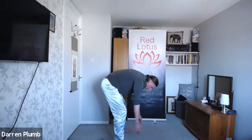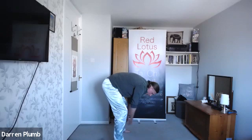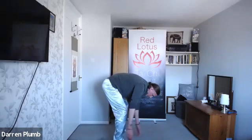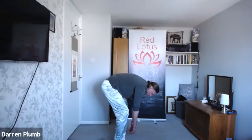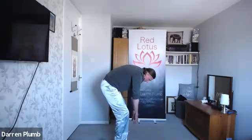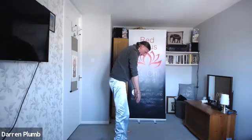Okay, then rib cage. 1, 2, 3, 4, 5, 6, 7, 8, 9, 10, 11, 12. Okay, and then down. Okay, and press from the feet. Letting the body hang, come up through the legs. Follow the movement in your own body, gently and slowly.